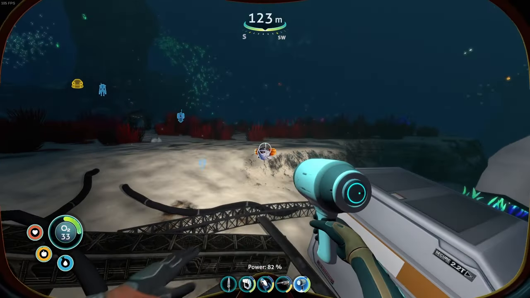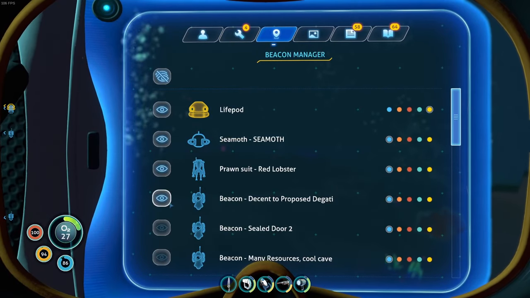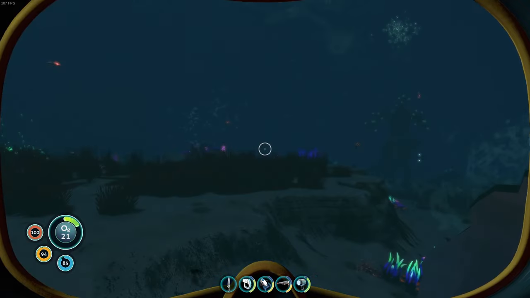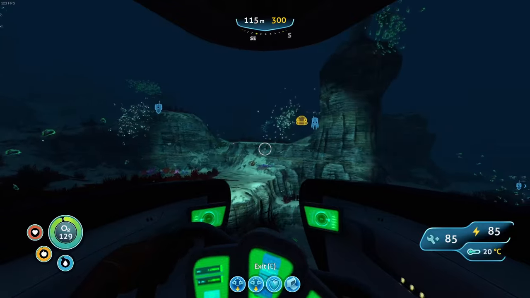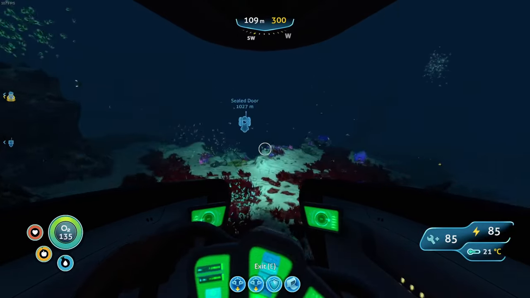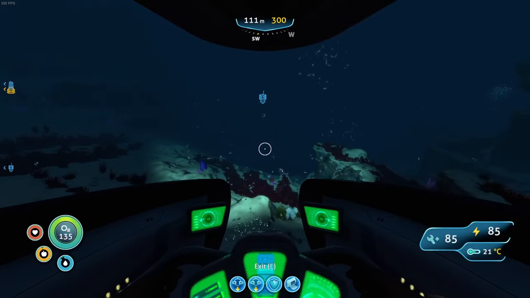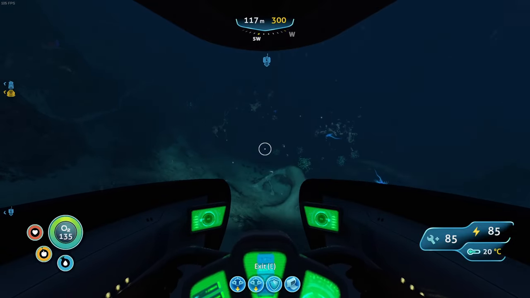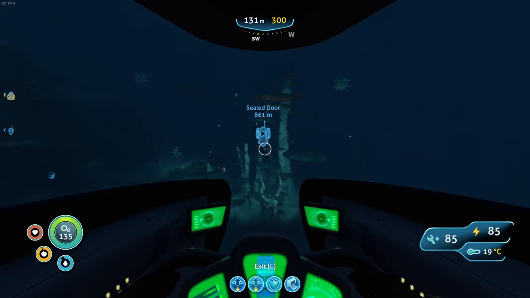So what I can do now, actually, is I can pick up the beacon. I can go ahead and go to the beacon. Remove this, and I can go to sealed door and sealed door 2. And I can get those squared away for today. So let's see, that is 1,000 meters away. That's 500 meters away. Okay, so hit this and then hit the other one. That sounds like a plan. And then I need to figure out what to do next, because I want that modification table. And I need the Cyclops stuff and other things. So, yeah, I need a plan.